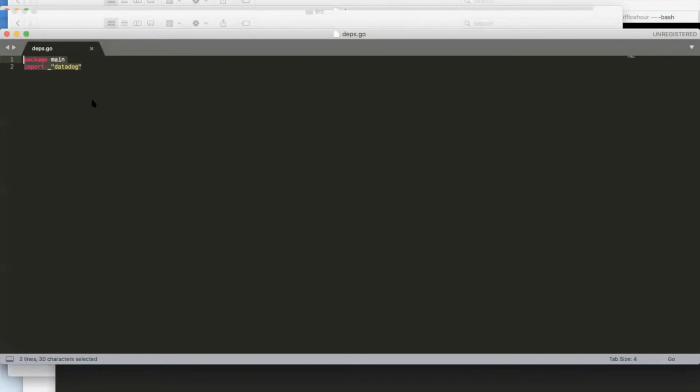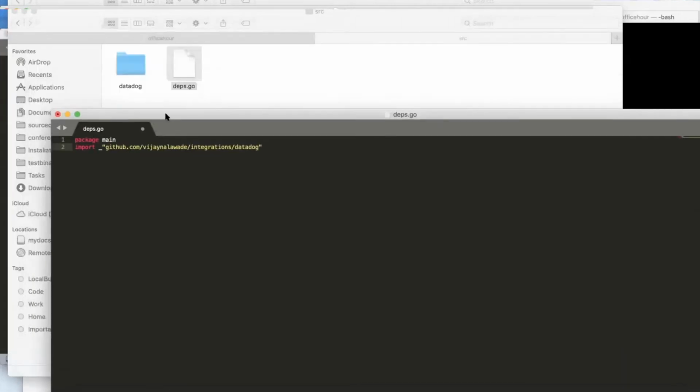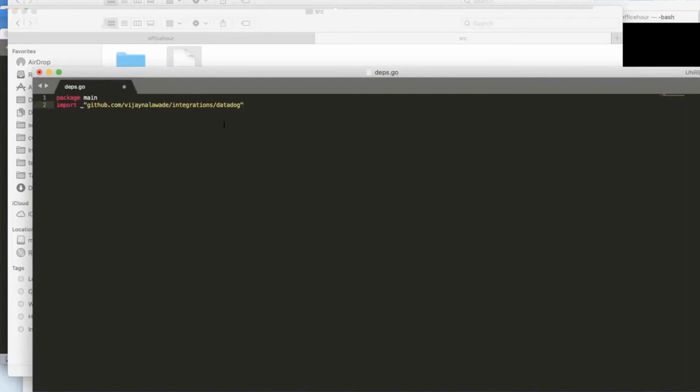you don't need to manually copy that custom code and paste it here. All you need to do is add the import package here in the go.dep. For example, let's say it's on GitHub. So I say github.com, let's say it's under my name, that's my repo, and let's say integrations and Datadog. That's about it. You don't need to manually copy that particular folder package into this directory. All you need to do is point to the public GitHub repository so that our build process will download that.